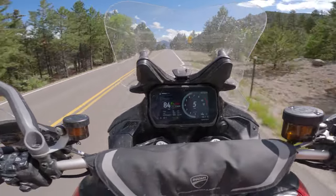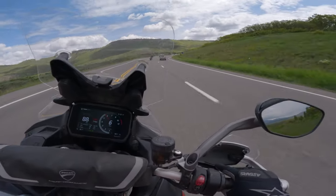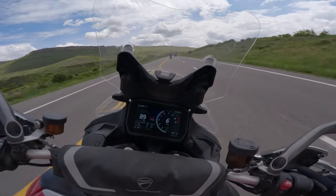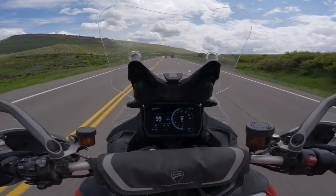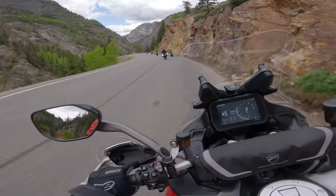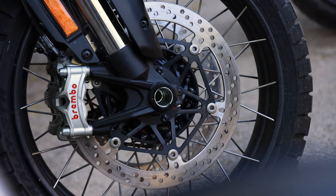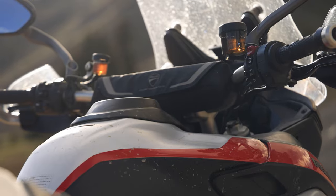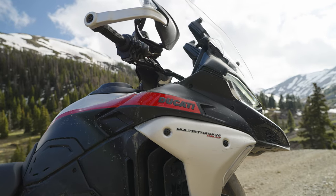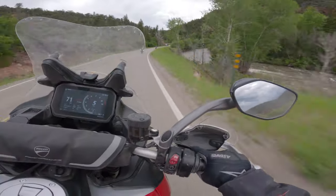The challenge when riding the Rally on-road quickly becomes balancing keeping your license with your lizard brain desire for more throttle. The V4 Gran Turismo Evo engine is hard to put into words — once you open it up, it keeps pouring on linear power for so long you can't help but glance down at the dash. RPM is in fact currently being measured with five significant figures. When you do decide to slow down, the Rally's monster 330mm front brakes have all the stopping power, if not the most consistent lever feel. Squeezing the front brake lever hard while stopped also activates hill hold mode, a great feature for quick stops.